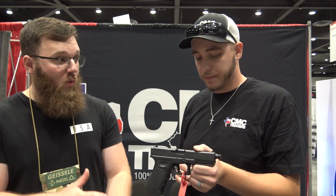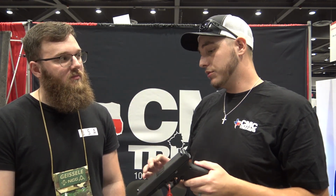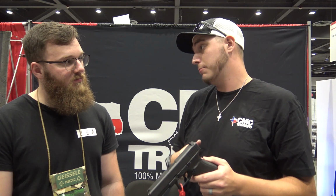Yep. And you guys are working on getting into the 45/10mm arena? Here pretty quick, probably by the end of 2017. This is brand new for this show. This is the Glock 21, so it's the 45 trigger. So these are pretty much going to be shipping probably by the end of the year or so, and it's going to fit all your 45s, including we're going to make a 10mm one also.